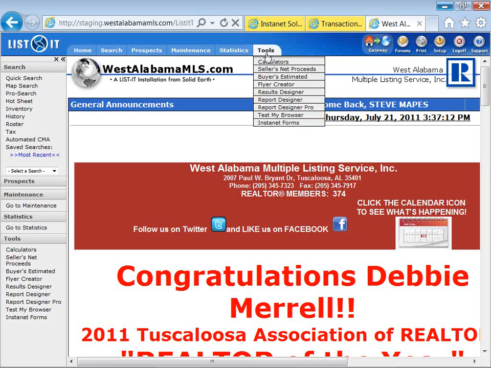Under the Tools section, you're going to see a link to Incident Form. By clicking on this link, you can log directly into your Incident Form benefit TransactionDesk account. It's called a simple sign-on. When you log into your MLS account, you are logged in seamlessly to your new TransactionDesk member benefit account. No requirements for a different username or password. You have logged in once already to get to this area of the MLS account. You use that and log directly into your TransactionDesk account.